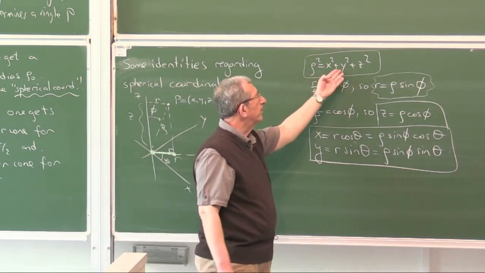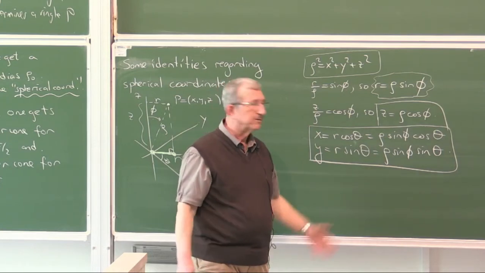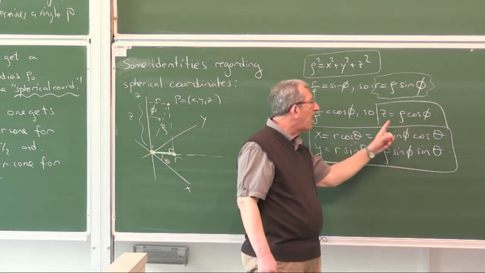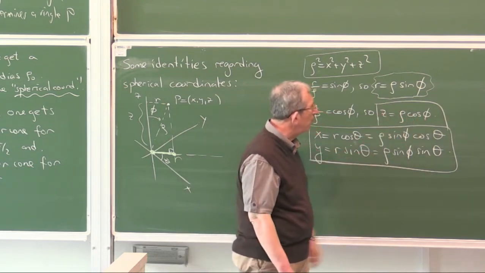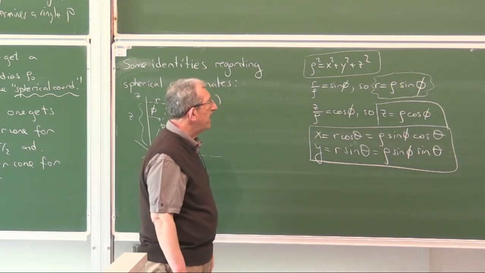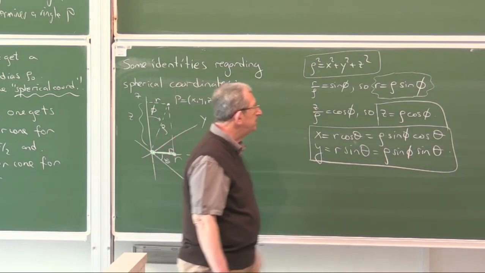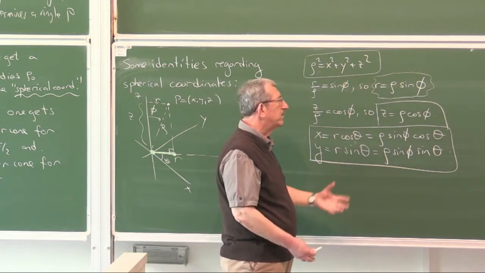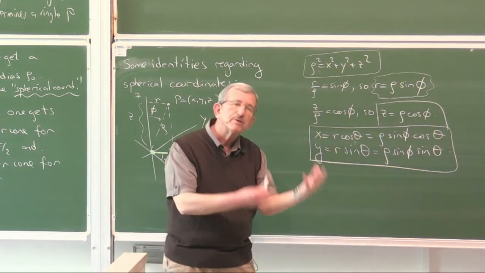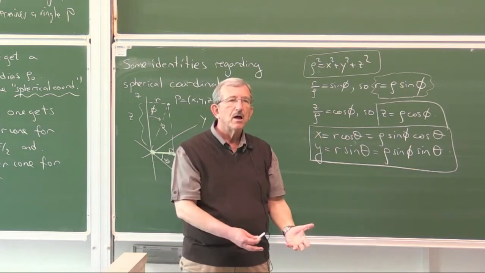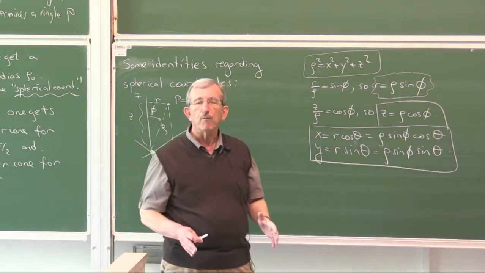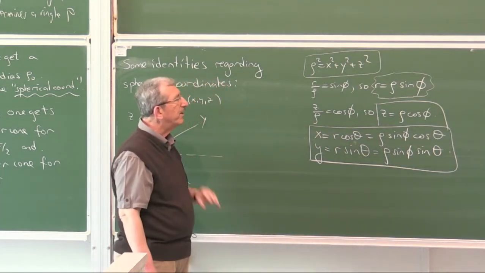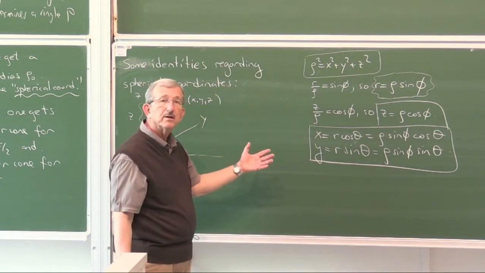Well, rho is the square root of these things. That's obvious. What is phi? Well, phi is arc cosine of z over rho. Okay. And instead of rho, if you write the square root here, you will have a formula showing phi in terms of the Cartesian system. We will not be using them too often, and they're not very useful in practice, so I will not write them directly, but obviously one can obtain them.